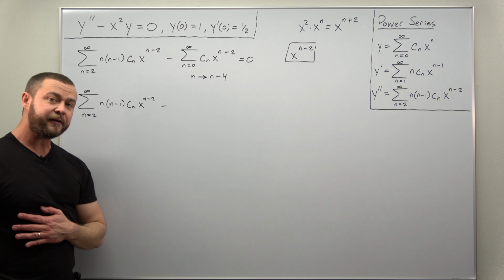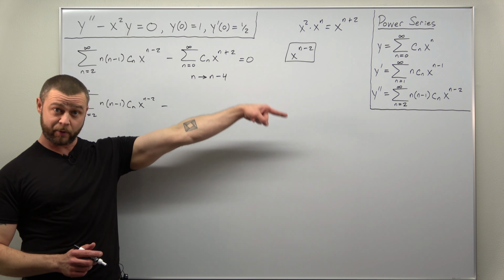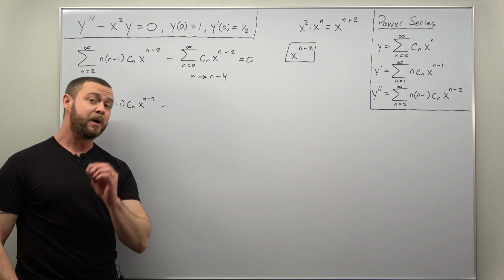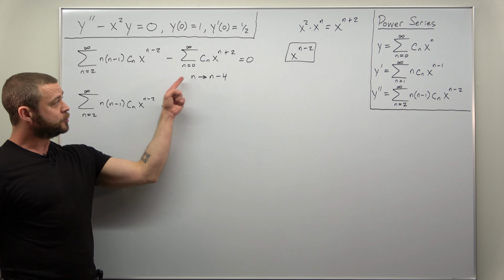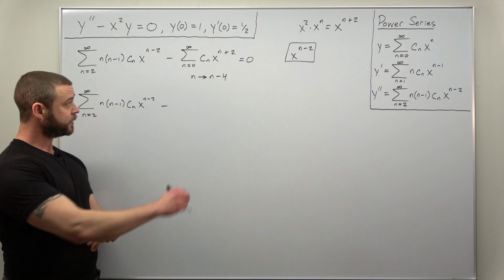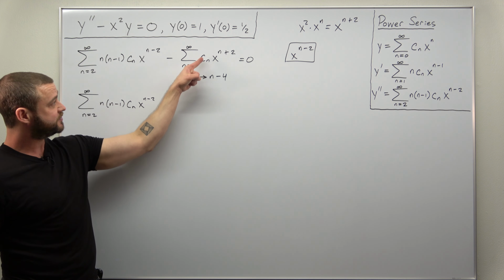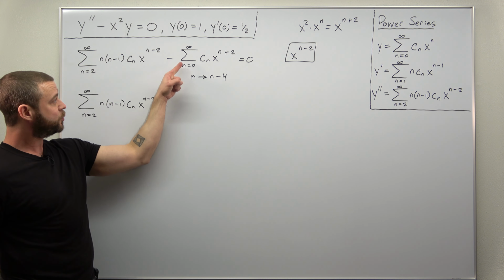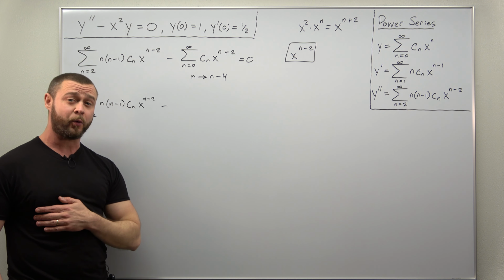And now we're shifting everything from the video in the link below, the outline of where those 3 power series come from, as well as our tips and tricks. Make sure you're comfortable that when you choose this replacement, it's going to shift your starting index here. And make sure you replace all n's in the exponent, the subscript of your coefficient, as well as the summation. All n's get replaced here with n minus 4.